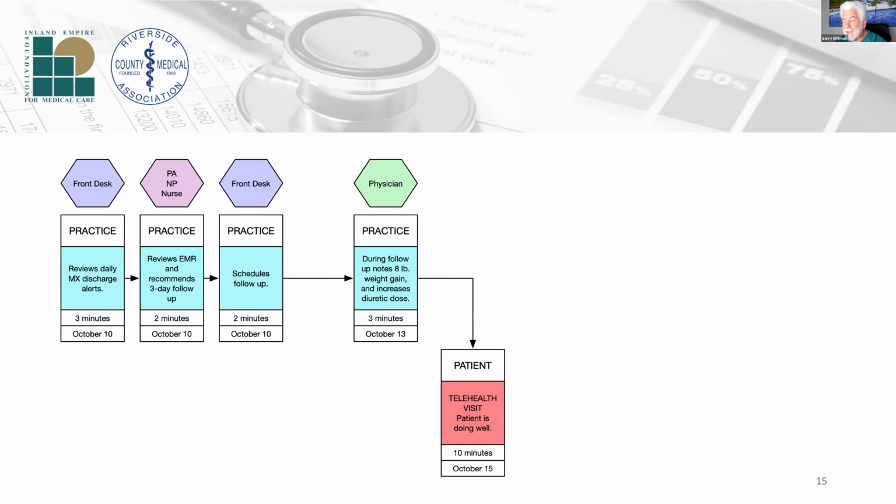They're available every day. If you're not connected to it, you ought to be, because this alone is a reason to be connected to the HIE. So every day in the morning, especially with our programs, we not only look at the alerts, but we actually send an email to our practices. They take a look at the list. It's generally not very sizable unless you're a large practice. They go through what they have in the EMR and of course the HIE, which is extraordinarily valuable, provides information that you never would have had in your practice. And without the patient calling, they schedule a follow-up.